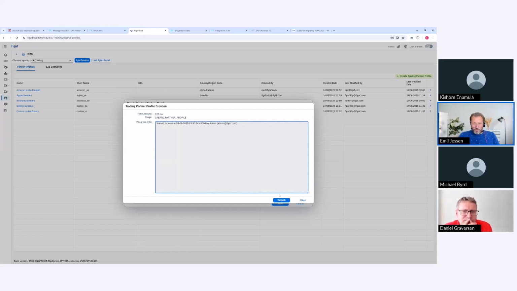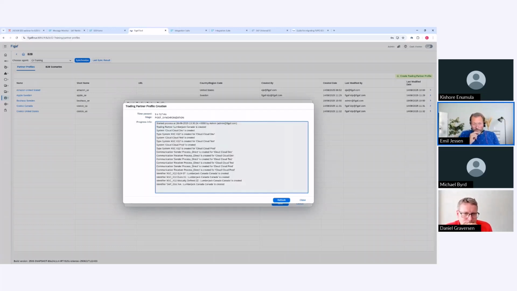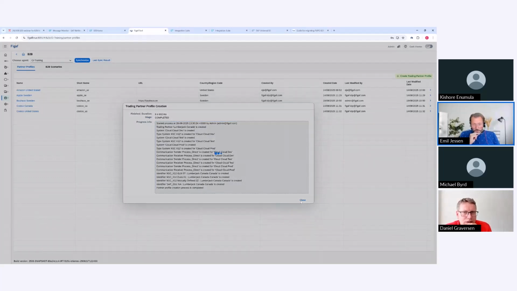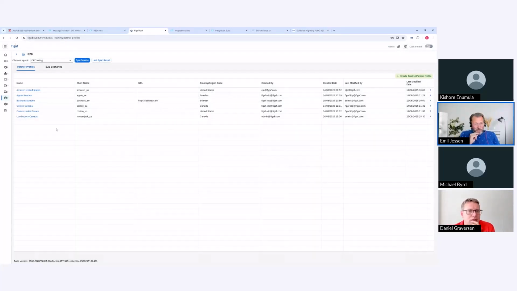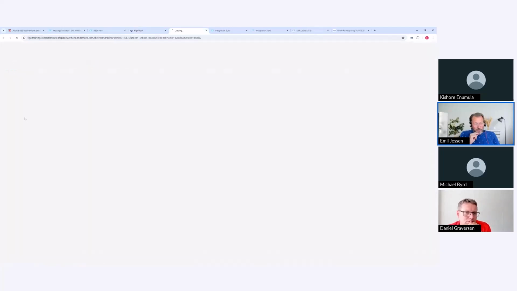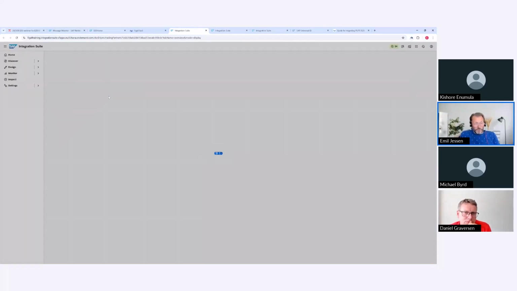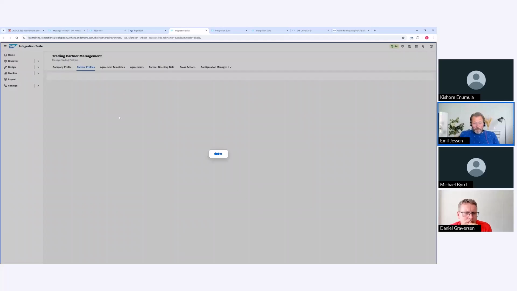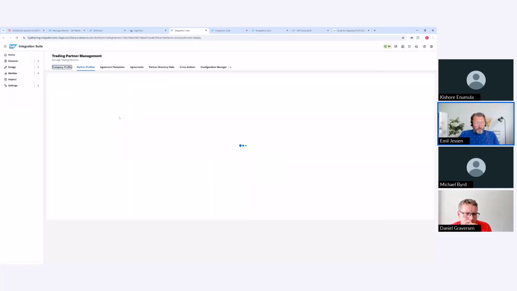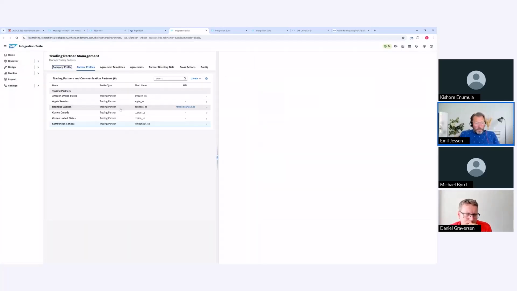The partner is created by the Figaf tool, but more than that, see a bunch of stuff is being created here. What's important is you see now you get your development system, your test system, your production system. So in here, we have Lumberjack Canada. There's a link directly over to your integration suite. So even though you say, hey, I'm keeping this Figaf as an overview, what do I have or whatever, at any time, you can always jump over and have a look what it looks like in the master system, we can call it, I guess.